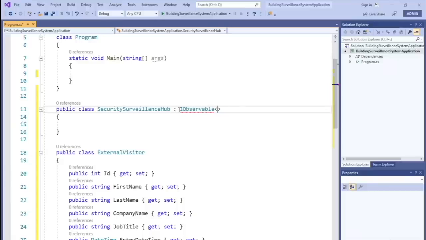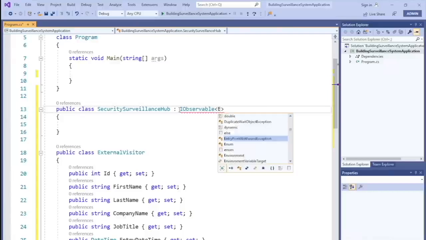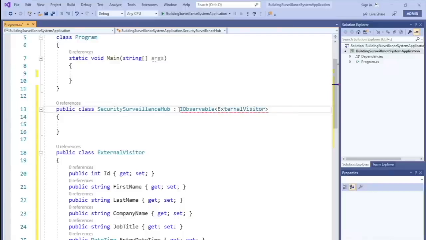The capital T within less than and greater than symbols in the IObservable interface definition means that we are able to replace the T with our C# type. When this is done, it means we have strongly typed our generic interface. So let's strongly type the IObservable interface with our ExternalVisitor class like this.